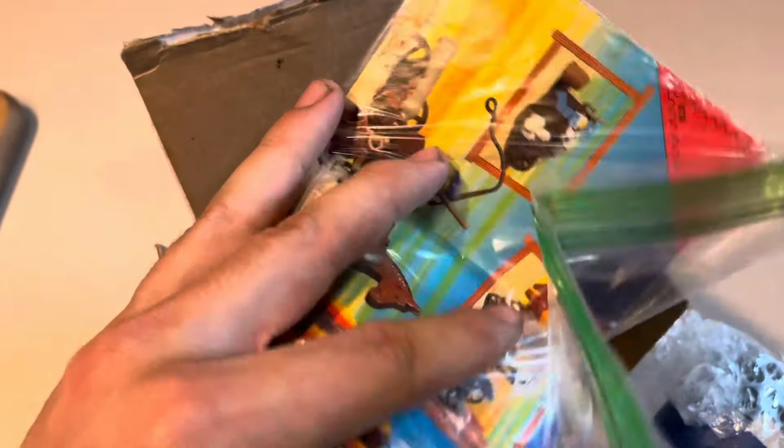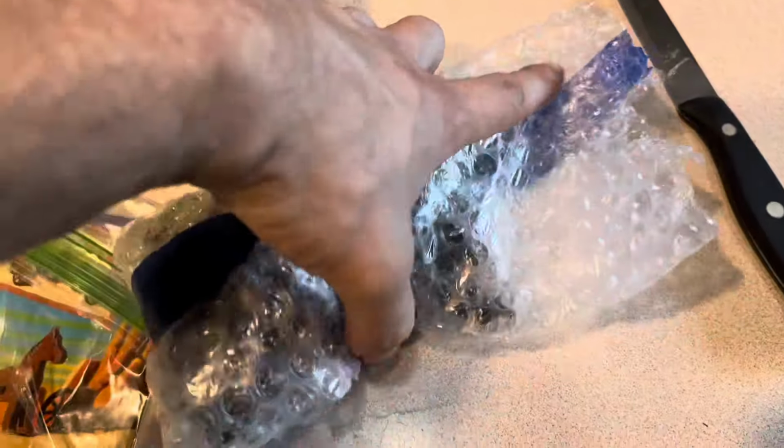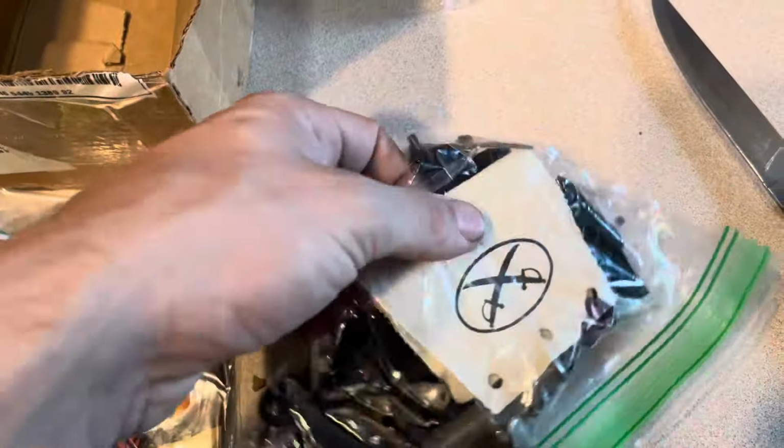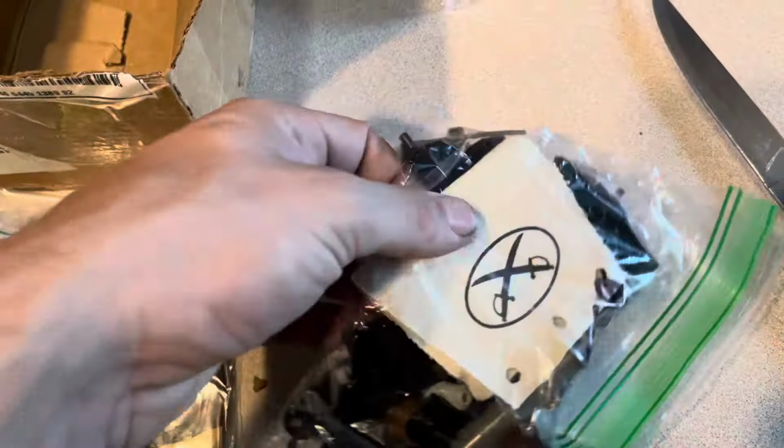Of course, we've got more things for the cavalry army. We've got the little wagon that actually came with the instructions and everything like that. So that is super cool, having something from like '97, before I was even born. That is super cool. And well, we're gonna crack this thing open and build that, and I think it's gonna be a little addition to the cavalry army. Get all the pieces in there and the little tent, all that.